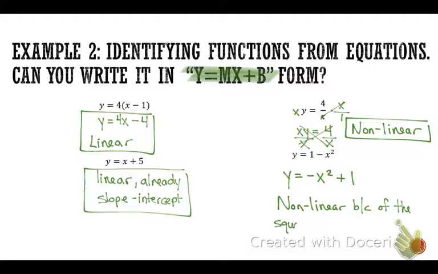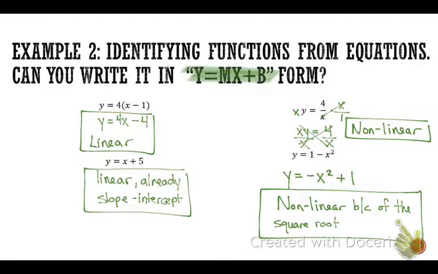All right, that's what's blocking it from getting in slope-intercept. So as long as you can't, guys, your explanations in this section are going to be different. But you just need to tell me which part of the equation is keeping it, all right, from getting into slope-intercept form. All right, that's going to be nonlinear.